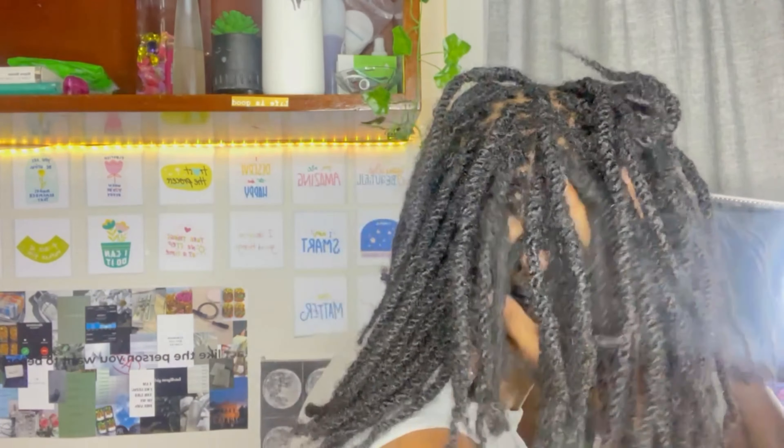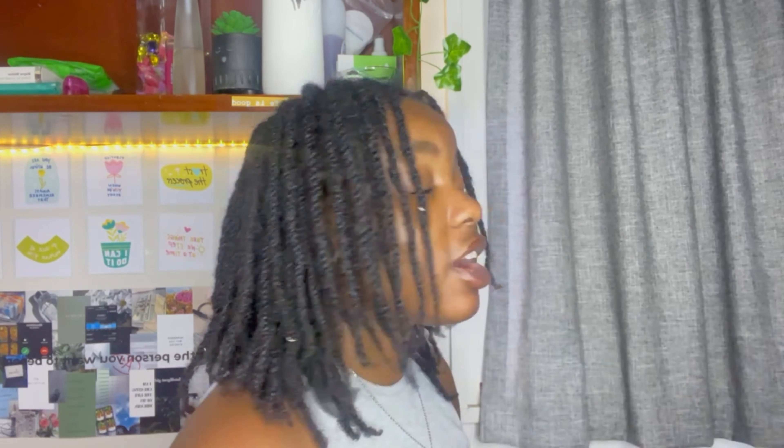Obviously my parts aren't perfect — I wasn't aiming for perfect parts. I've been at this for quite some time and I'm so over sitting right now! I don't know exactly how many locks I have, but I think I'm going to do a proper lock update video where we count them together and I'll share tips I've learned and my thoughts on my lock journey. But yeah, I hope you guys enjoyed the video — I wanted to share what I've been doing with my locks since it's been about two months since my last lock video.